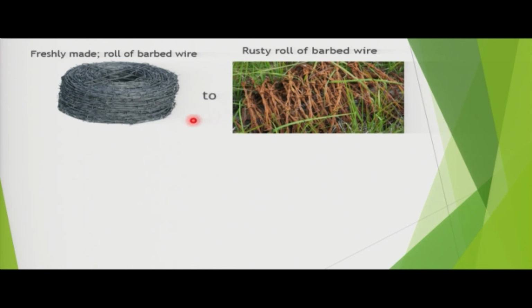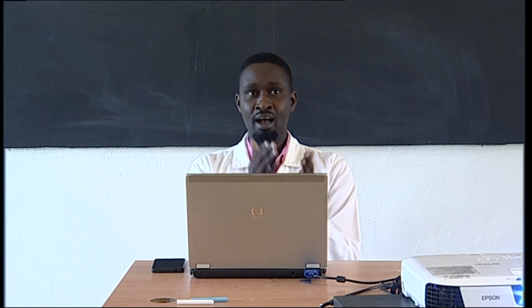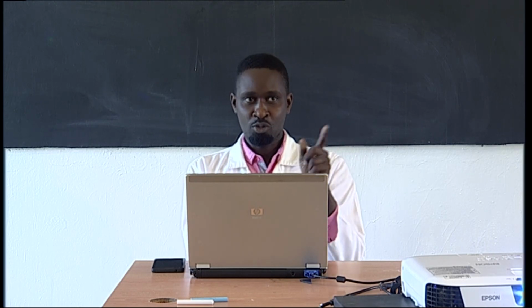How long do you think it took for this roll of barbed wire to turn from this silver color to that brown as you see? How long did it take? Take a close look. You see this image too has some grass sprouting within the barbed wire, indicating it has possibly been there for some time, maybe a month, maybe 2, or sometimes even a year. So those are the first 2 images we are looking at.